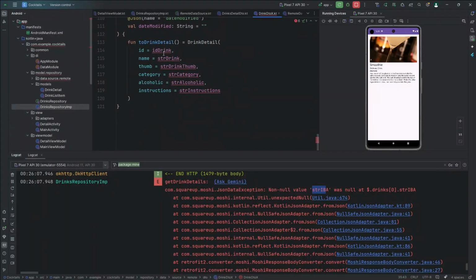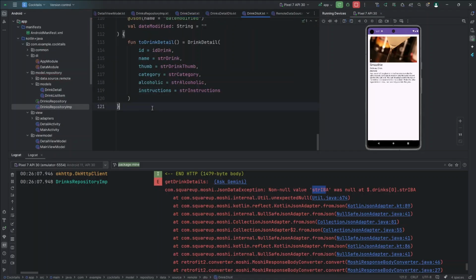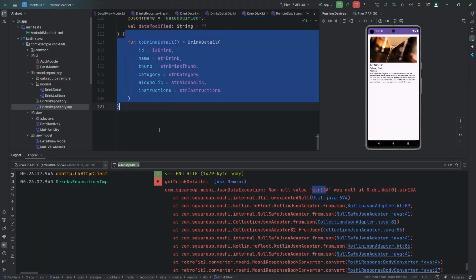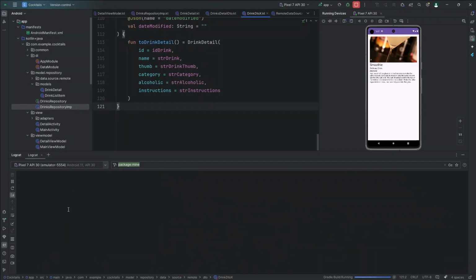Yeah, so the problem here is that idStrDrink is a non-null value, but we are giving it as a nullable value. So we have to update our models like so.